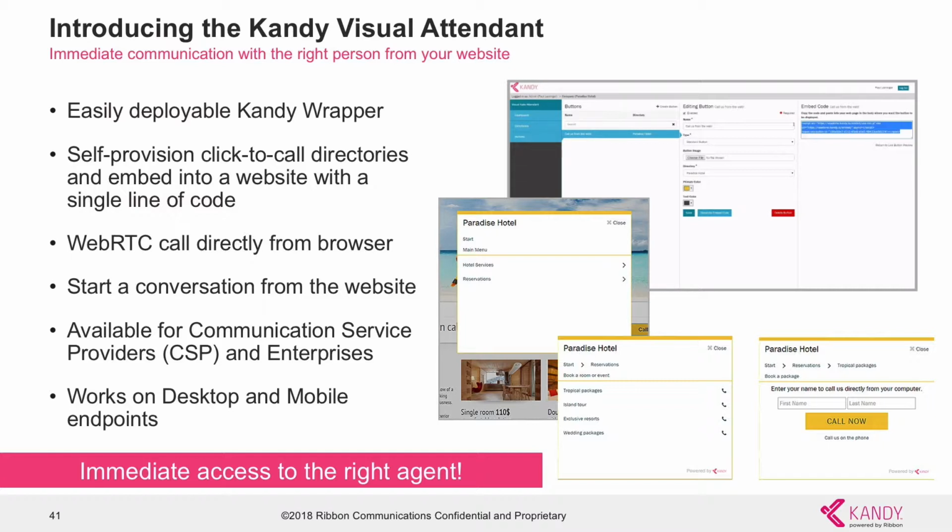If you want to talk to reservations, press 1. If you want to talk to hotel services, press 2. If you want to discuss a bill, press 3, and so on. You click on an option, and you get another submenu until you reach the final option that you want. And if you're lucky, you get connected to the right person. Otherwise, you need to hang up, redial, and start again.